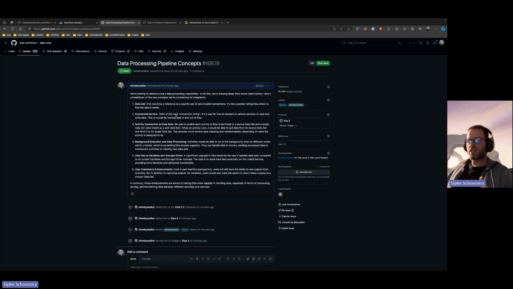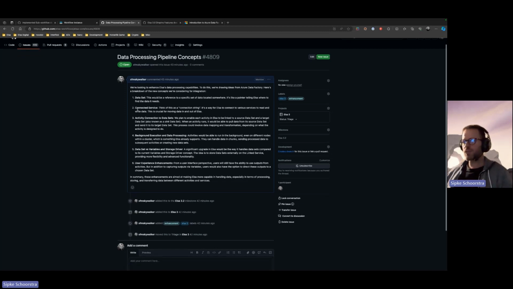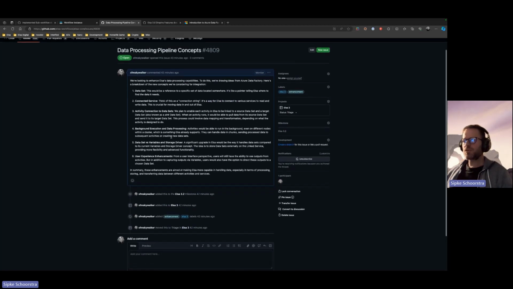We need something like this anyway, also for other kinds of activities, like maybe having the ability to query a SQL Server directly, not in an abstracted way as maybe it's done with Azure Data Factory. But you don't want to be hard coding connection strings into input fields. You want to either get it from a variable or even better, get it from a drop-down list called connected service, for example. So this is a useful concept to have in any case. And then, yeah, I think that's more or less the gist of it.